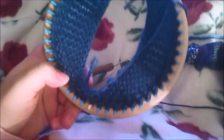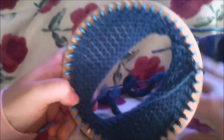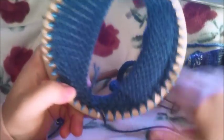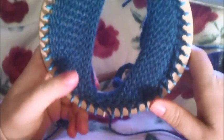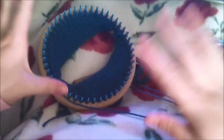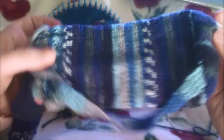So what I'm fixing to do is start doing just regular rounds. You can either E-wrap everything, knit everything. But what I'm probably going to do is do a mix and do 1 row of E-wrap, 1 row of knit. Okay. And I'm going to do that for 50 rows. So what you're going to do is pause the video and complete 50 rows or however many rows you want, however long you want this bag to be.